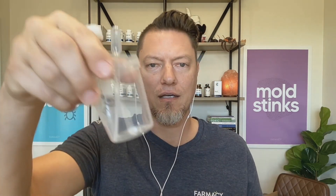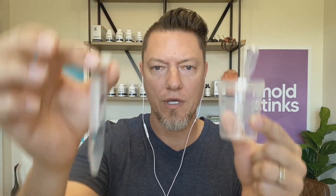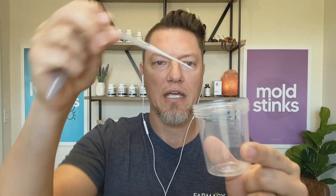You're going to get your urine collection kit, which includes a pee cup for collecting your sample and a pipette for moving the urine from the cup over to the shipping tube. You collect the urine in the big cup, then use the pipette to move it over to the shipping tube, which has a max line near the top. It also has a bag with an absorbent sheet, and a sticker that goes on the tube confirming your name, date of birth, and all that so the lab keeps everything straight.